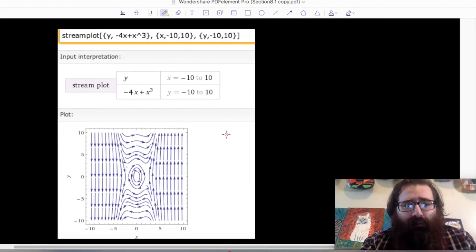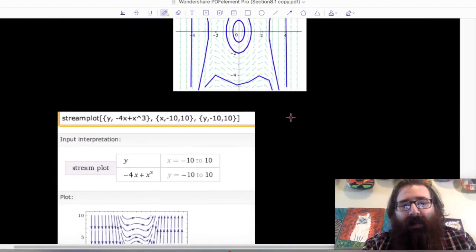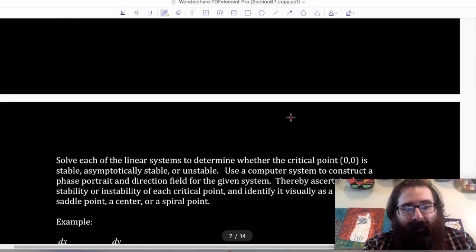In particular, the stream plot is something very quick that you can do online. But I think it would be great to use this as an opportunity to go through these examples that we see today and actually build a phase portrait through Python. So that would be something to keep in mind for the lecture as well.